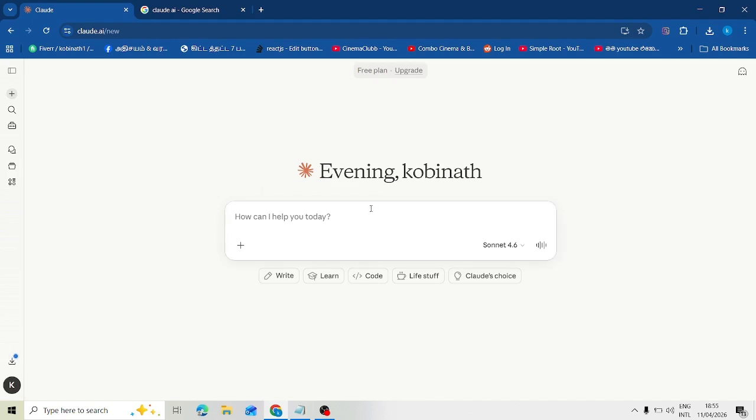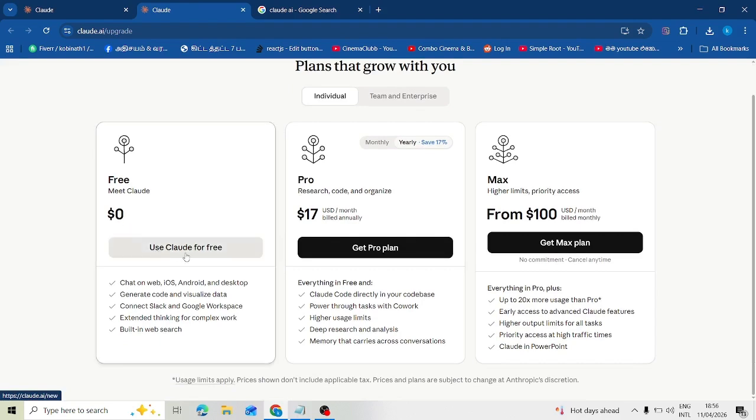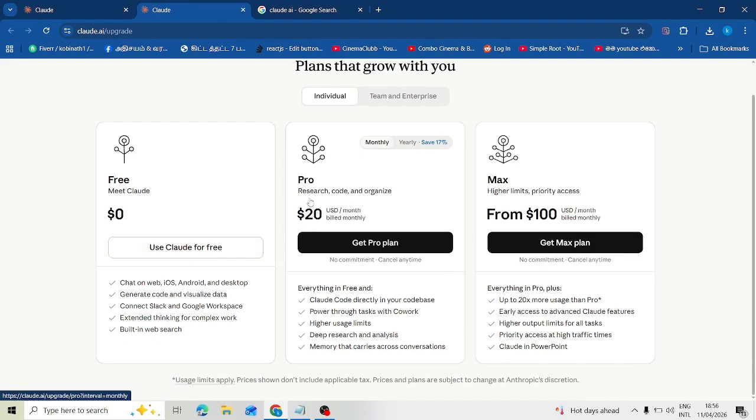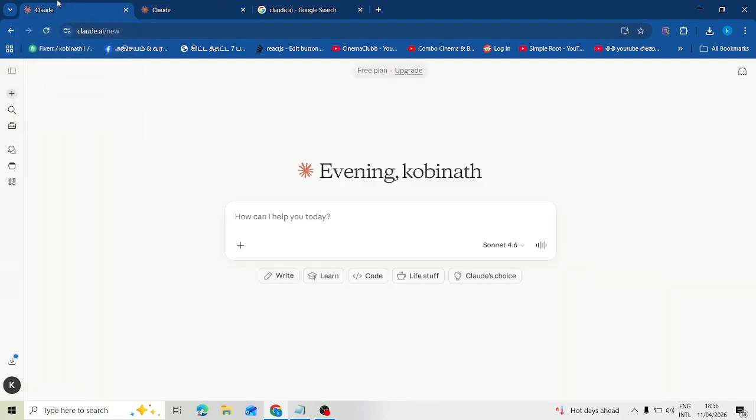If you are a free user, you can use 5 prompts. That's the free plan. If you are satisfied, you can buy the upgrade, but right now this is a free plan. The monthly cost is around $20, but it is very worth it. I recommend it is worth $20, and you get a good amount of advantages if you are working in software firms.